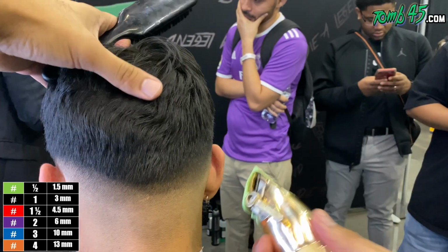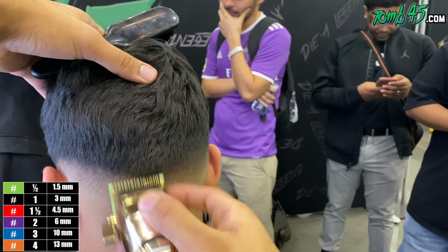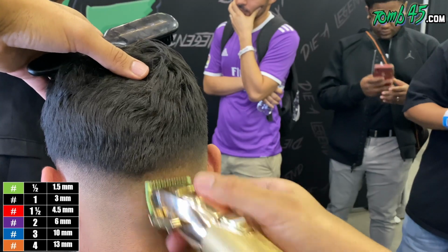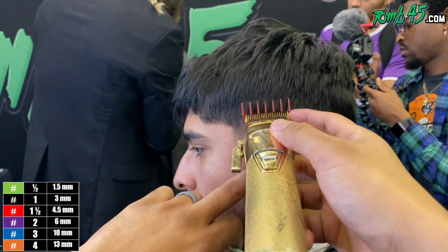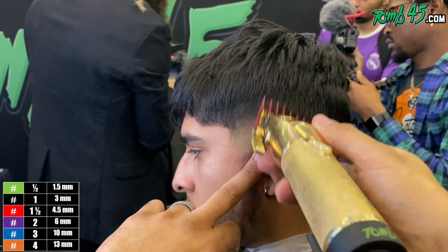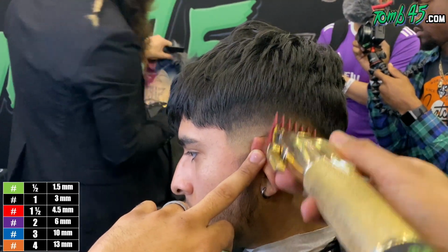So we did the blade open to close. Now we're doing the half guard, and that's just like when we blend it down. If we reversed it, this would be the next step after the blade open, where if you were blending down after the half guard, it would be the blade open, right?